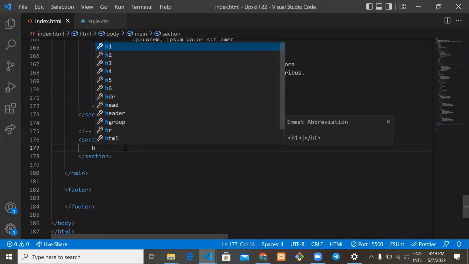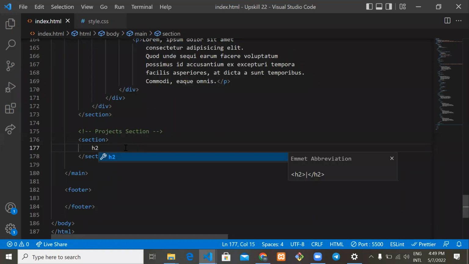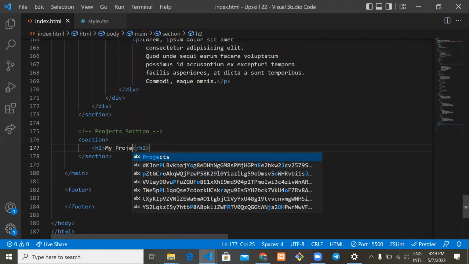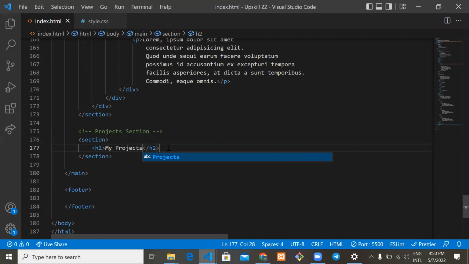So yeah, we follow our convention too, adding a title with the H2 tag, with my project as a title. And you are supposed to do something before the H2.